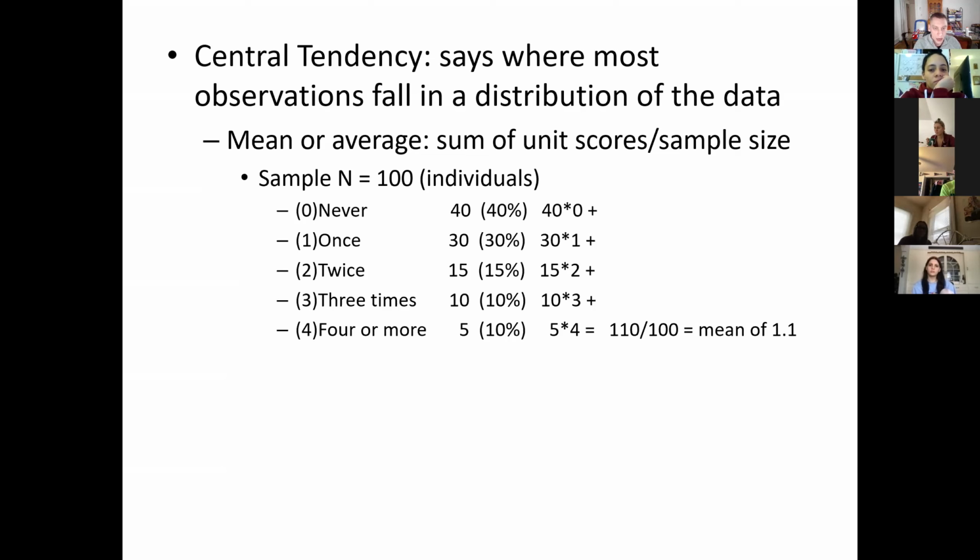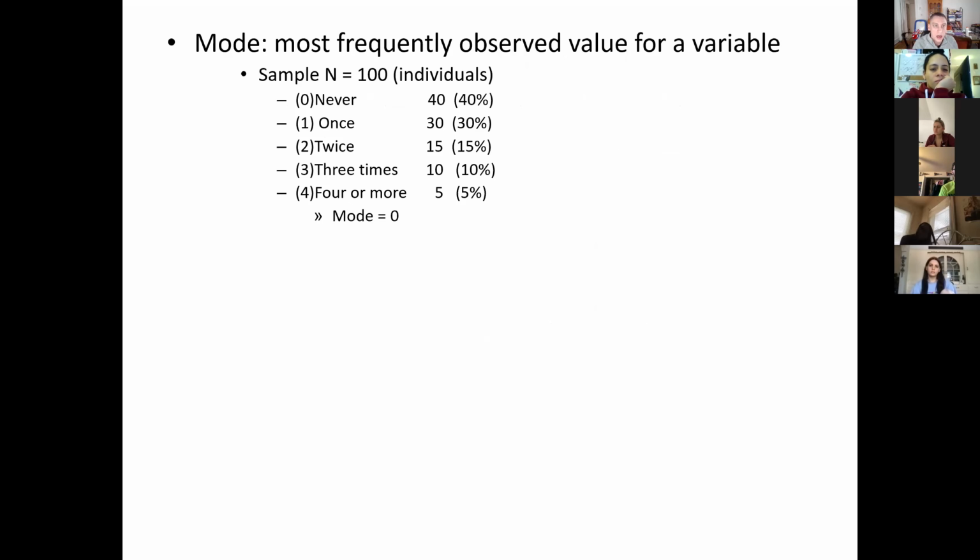And then you could interpret that the average person in the sample has said they got into a fight about 1 time in the past 12 months. So that 1.1 is meaningful. And you can look at that based on the original scoring that goes from 0 to 4. And 1.1 means that the average kid is saying that they have gotten into a serious physical fight about 1 time in the past 12 months.